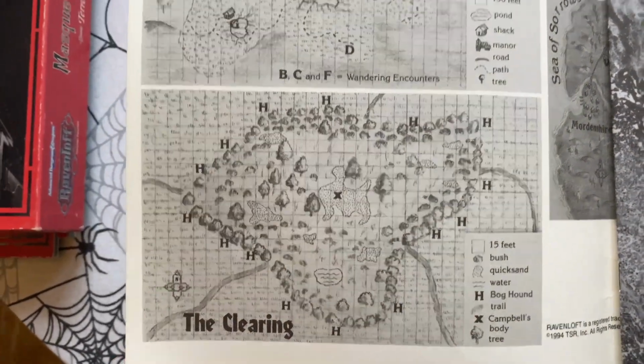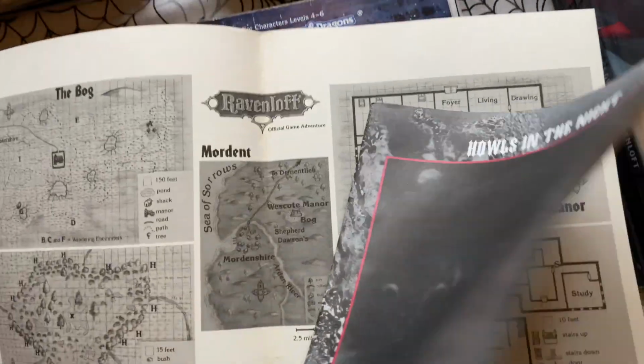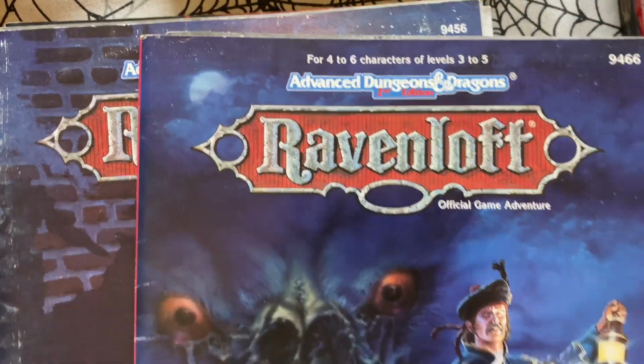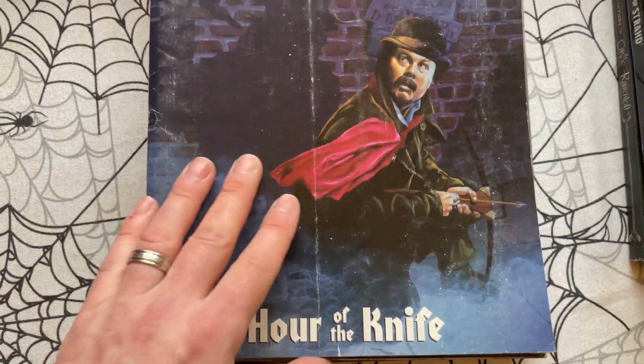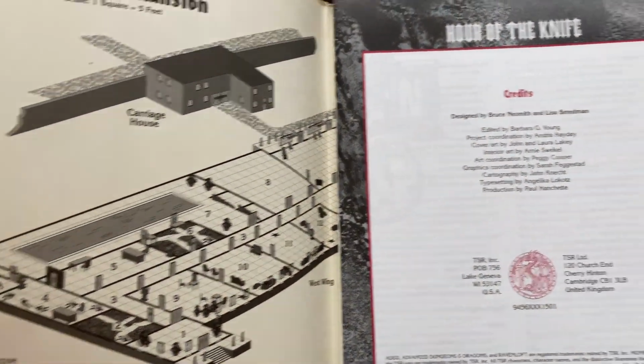The clearing. There's a beast, there's a bog. It is very similar to Hound of the Baskervilles. I want to say, yeah, it's quite a low level adventure. And then while that one was Hound of the Baskervilles, this is Hour of the Knife, which is Jack the Rippery from what I remember.